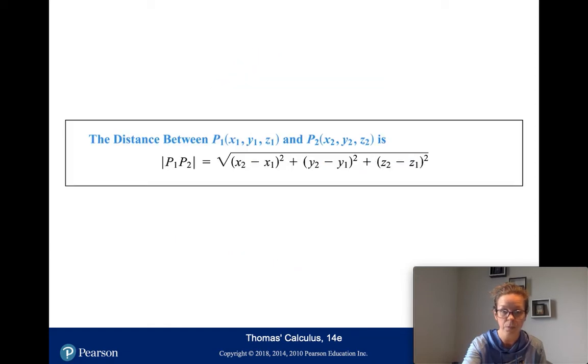Our first concept of calculation is finding the distance between 2 points in space. To find the distance between 2 points in a plane, we can use the Pythagorean theorem. That's really what this is, the Pythagorean theorem again, but with that third variable brought into it. It says the change in x and the change in y, we square those, the x distance and the y distance, and add them together. We should get that hypotenuse distance squared.